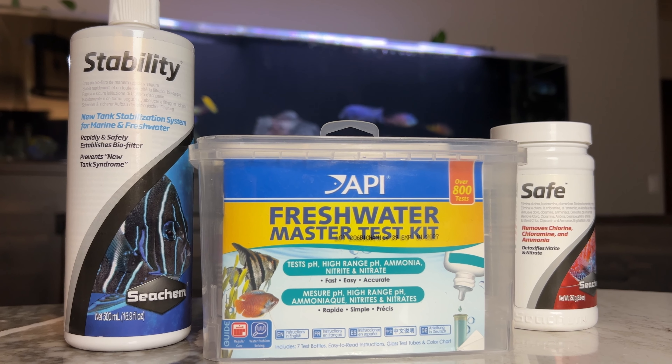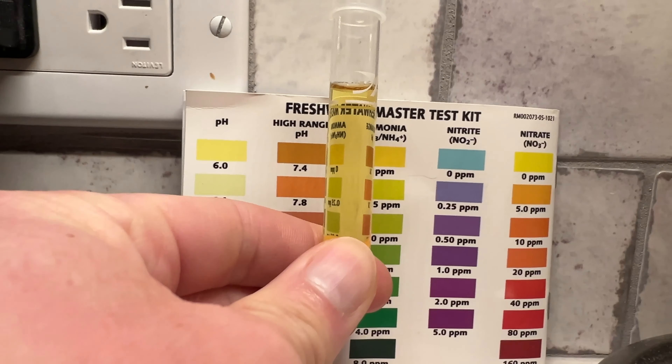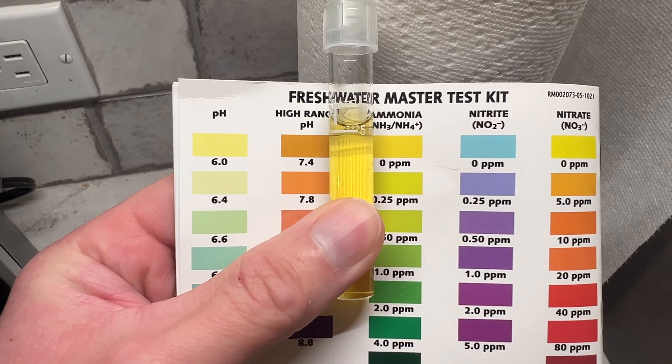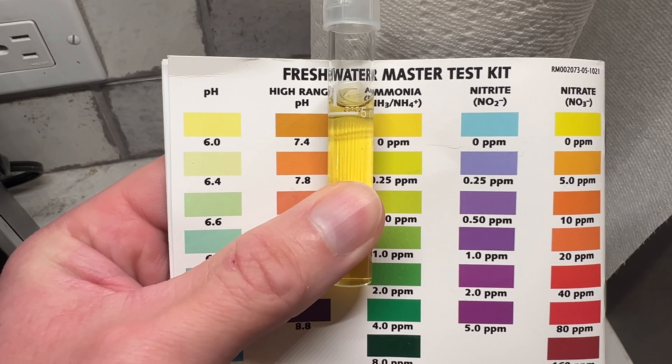So there's really no connection between micro bubbles and ammonia. Let me tell you about the false reading I got with the API master test kit. When checking your water parameters, the light and how far you're holding that vial from the chart matters. The farther I held the vial from the chart, the more the color from the chart was tainting the sample — making it look more green than when I pressed it up firmly against the chart, fooling me into a frenzied panic. Just keep that in mind when doing your own testing.